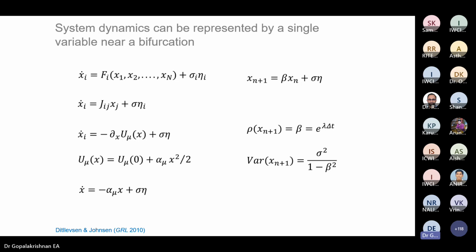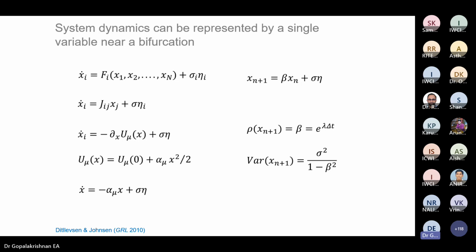Now, when the eigenvalue is moving from the left half plane to the right half plane, there could be non-zero imaginary parts. The imaginary part of the eigenvalue could be non-zero, which may result in oscillation. The real part is actually the envelope. When it moves from the LHP to the RHP, the real part is going to become zero. That means in this e power lambda t, the real part of the eigenvalue will approach 0, so e power lambda t will approach e power 0. That means your autocorrelation will almost become 1. This is the reason why your autocorrelation is increasing.